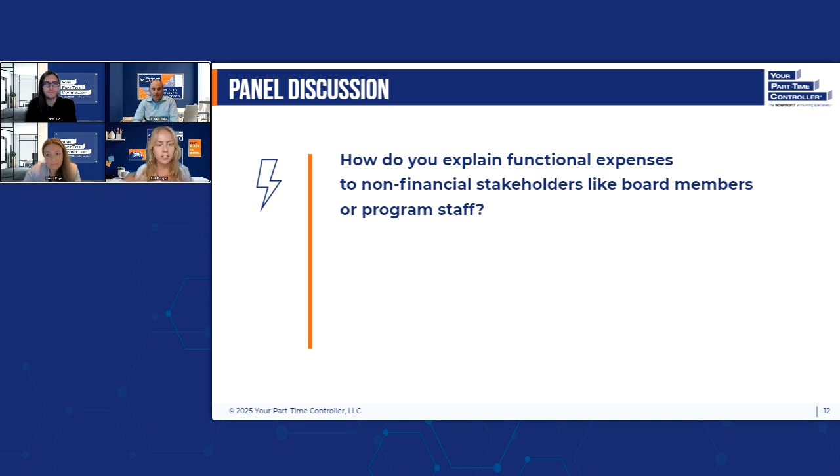So Greg, you're just kind of speaking to transparency and being able to provide trust and build that trust. And a lot of times the finance teams are working with people who are just purely passionate program related people, right? They see the mission and the impact and might not have the background of the accounting knowledge. So how do you all explain functional expenses and these concepts to non-financial stakeholders?